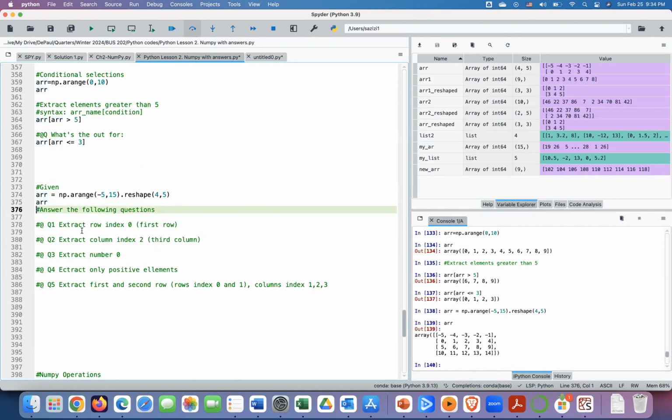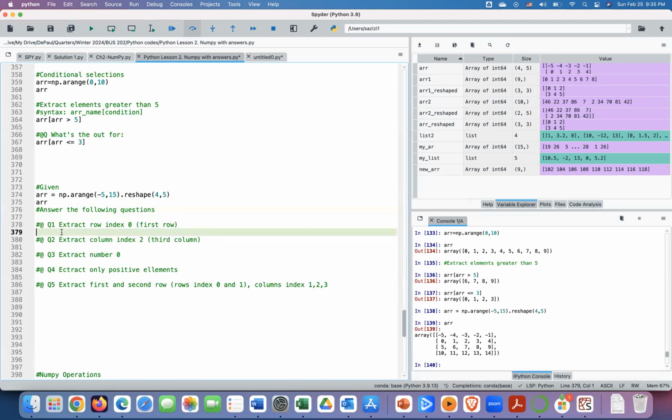Answer these questions. Yes. Again, please pause the video now and answer these questions yourself. Extract row index 0, extract column index 2, extract number 0, which is right here, extract only positive elements, extract first and second row, columns index 1 to 3. So please answer these 5 questions yourself. Pause the video and answer them.